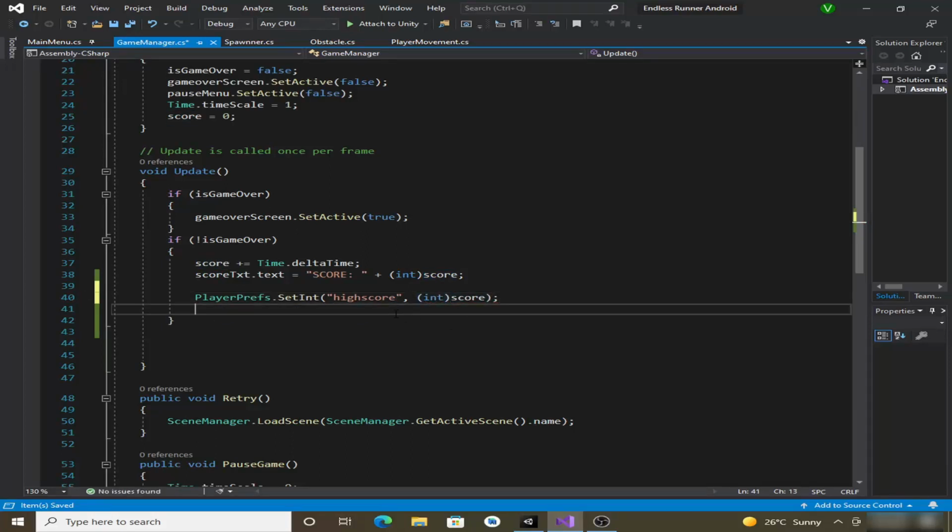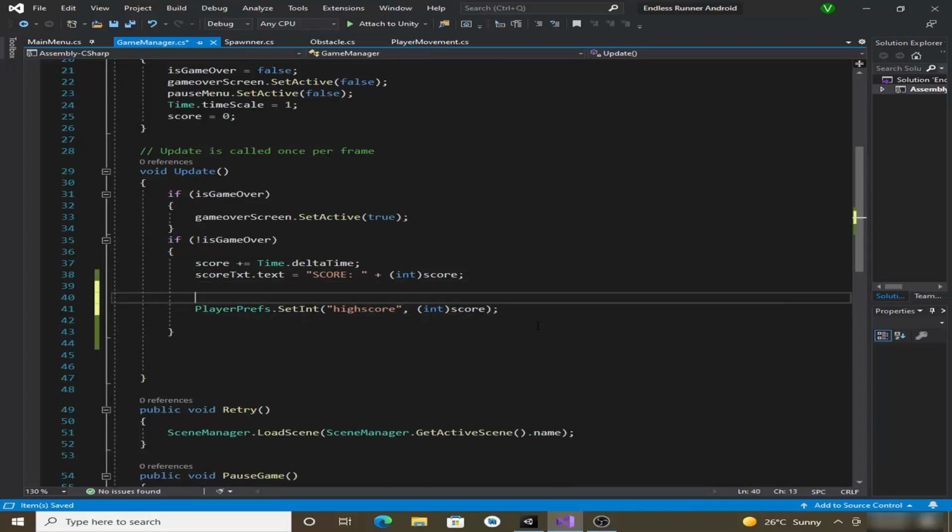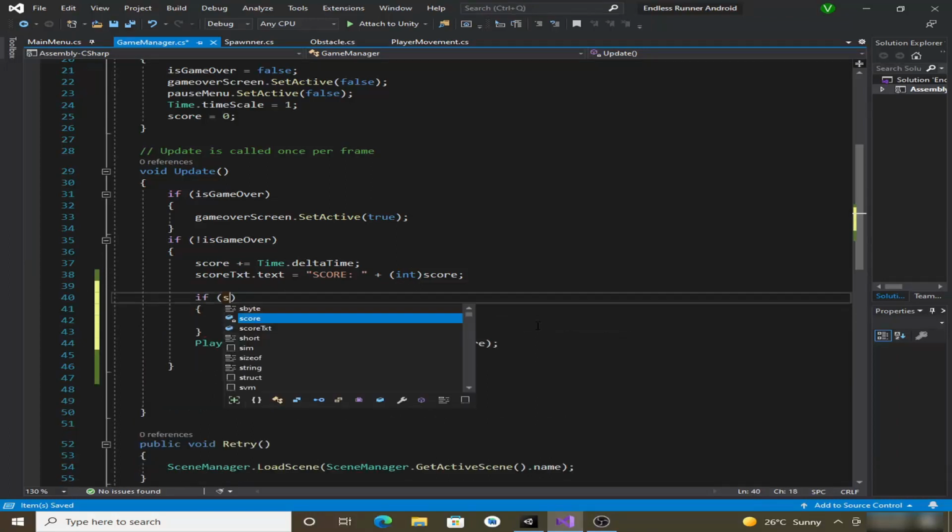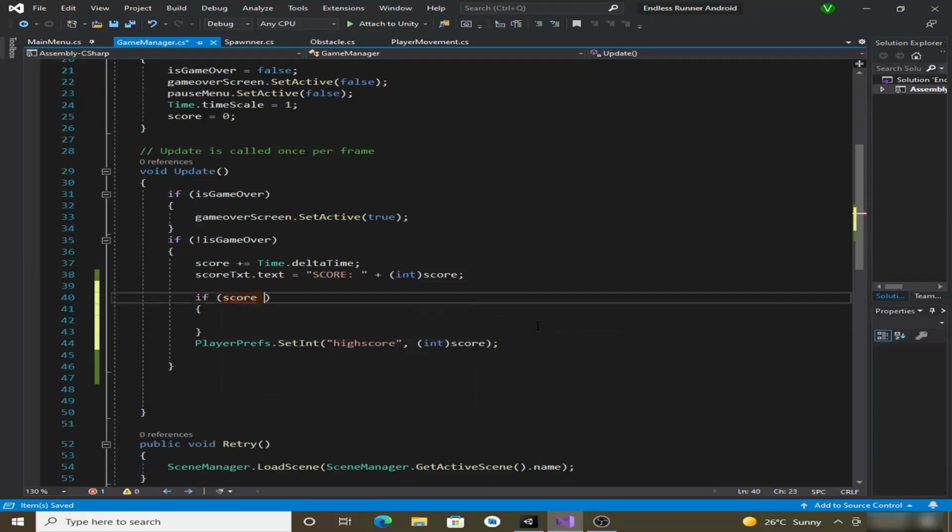Now we want to change the high score only if the score is greater than the high score. So let's say if our score is greater than PlayerPrefs.GetInt, and we will get this particular key which we have created, which is high score, and we will also pass in the default value as 0.